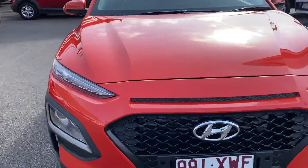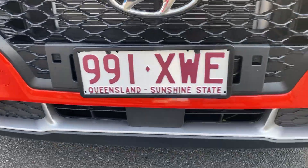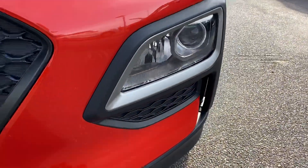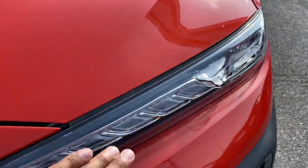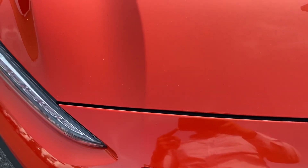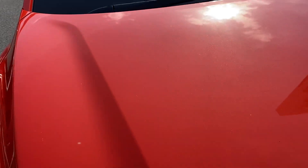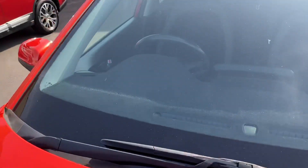Starting with the front of the vehicle, giving you a zoom in of the clear coat — very nice looking condition, if I do say so myself. Nice daytime driving lights there as well. The car is only about two years old or so roughly, so you will get a little bit of marks here and there, but the general condition is still all great. Just a little bit of a dirt mark there, and no chips or cracks on the windows either.